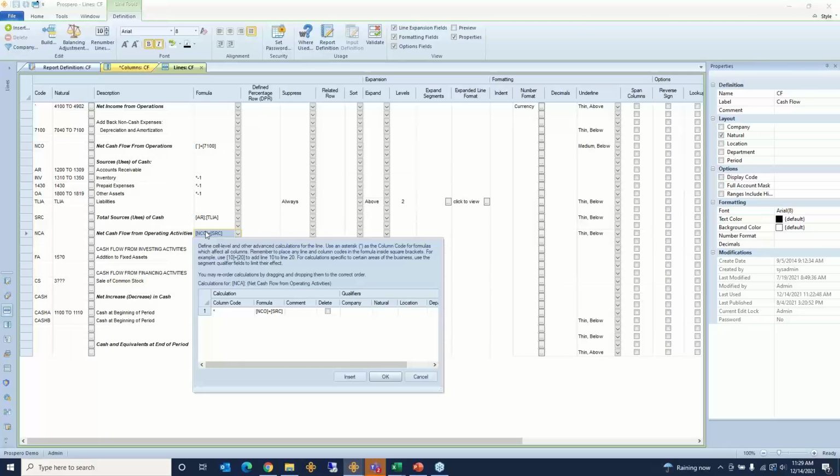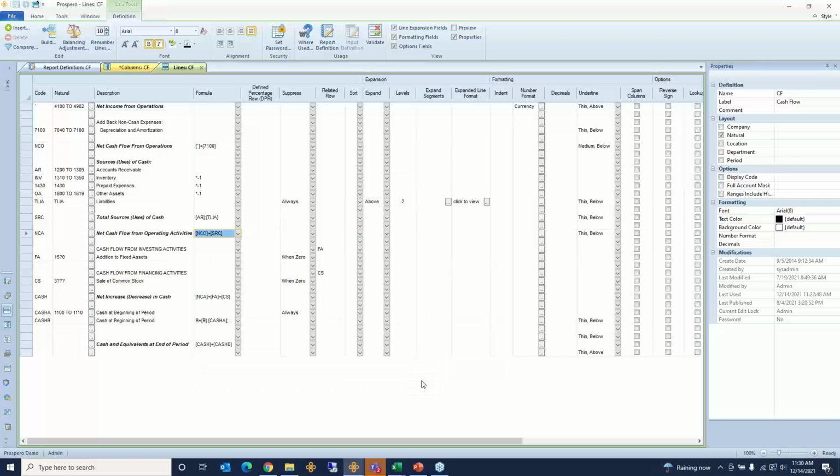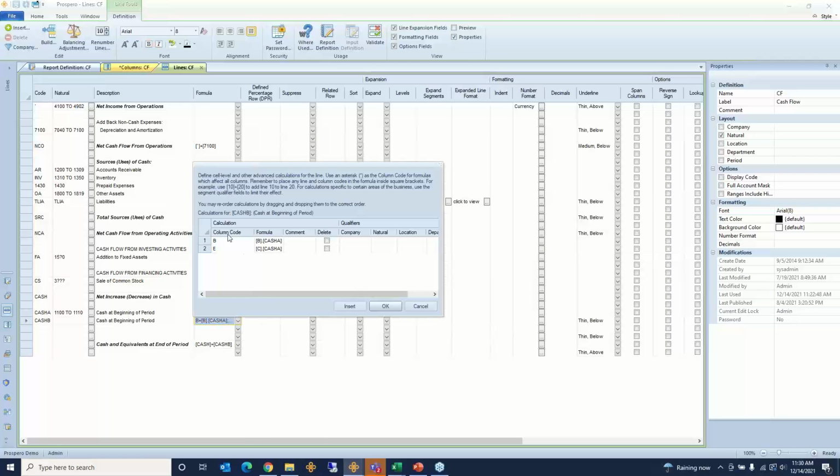The norm is never really do I have to worry about this pop-up window. But when I do, at least on the reporting side, is if my formula does not apply to all columns. This asterisk up above reads, hey, this asterisk means my formula will affect all columns. But nope, maybe in column B versus column E, respectively, where my beginning of the month column or E, maybe I want a different formula. And whenever you refer to a specific column from your column definition, then your syntax thereafter in your formula field would be your column dot your line.